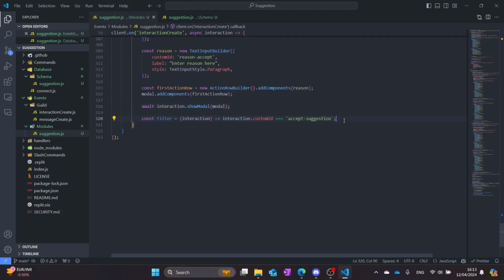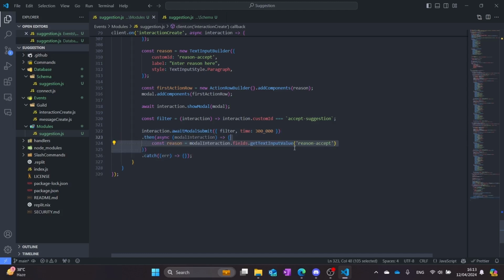And then return it as an interaction show modal function. Now we will need to collect this modal interaction by using the modal interaction collector. So at first we will be required to create a filter, and then we will be waiting for the modal submit.